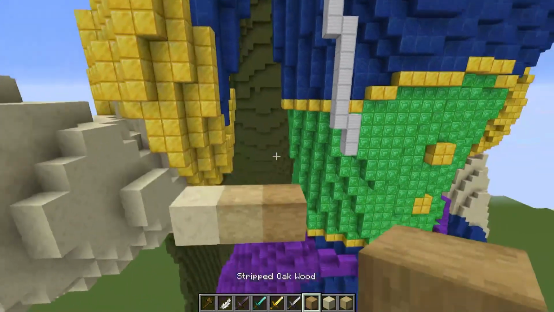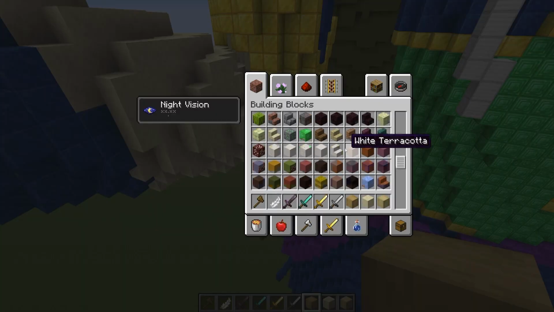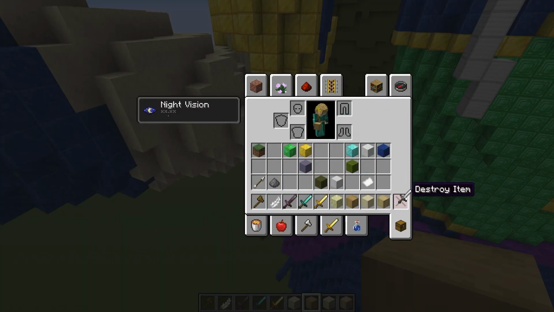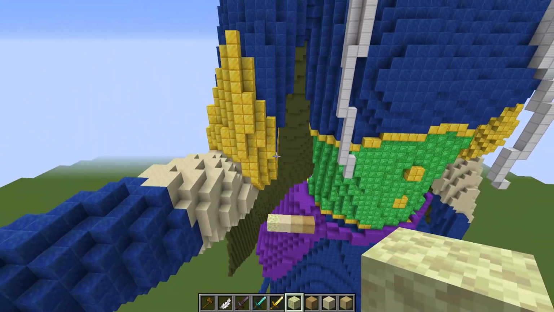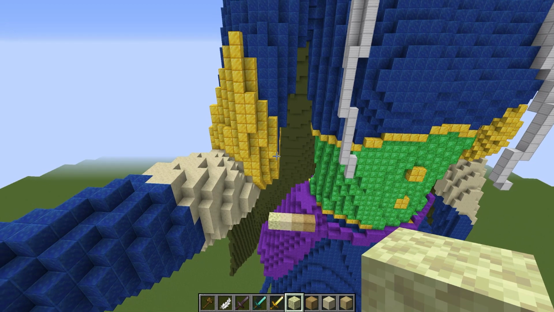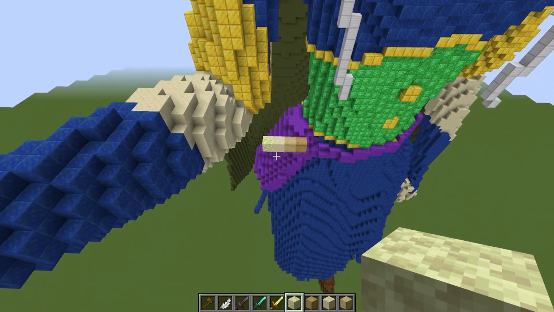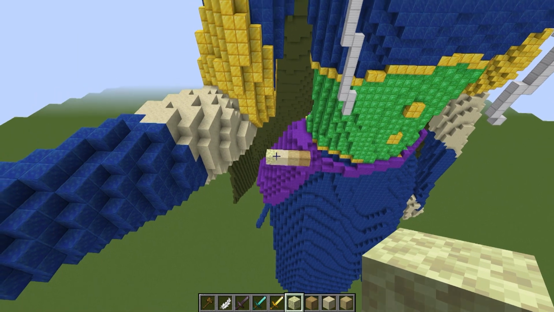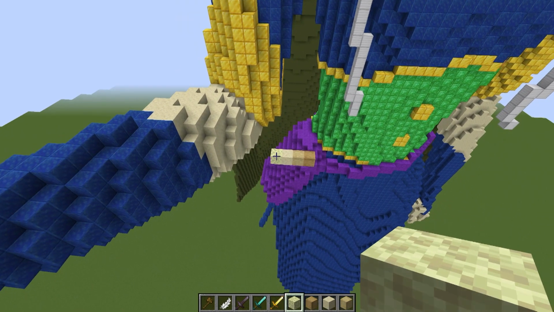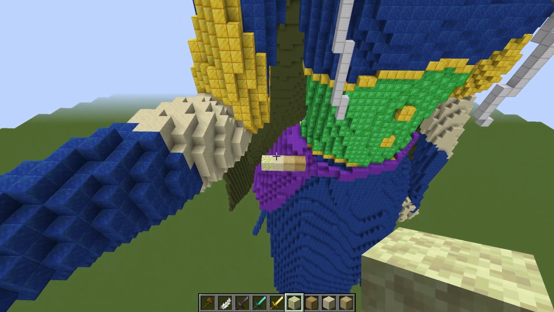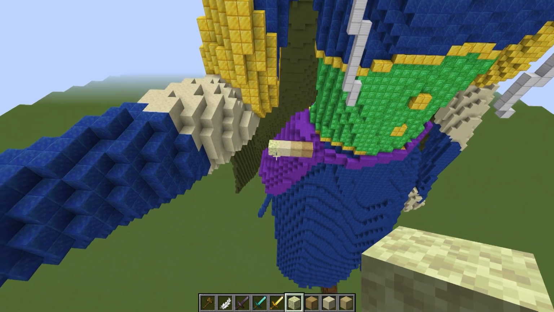I'm just going to build out my own little gradient. There's not too many other colors that go with sandstone. Endstone doesn't quite work. I can just show you. If I put it out here, it looks a bit yellow. I have used it before for some organics whenever I do want that yellowish tint. It really depends on what you're going for, but just know that every block does have a slightly different tint to it. So that is an option, but I don't think I'm going to use it on this one.